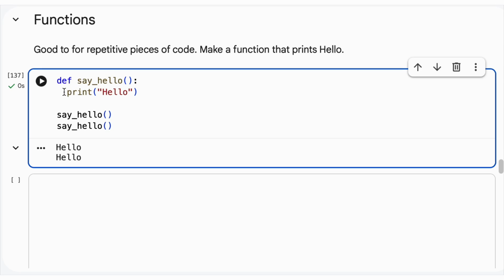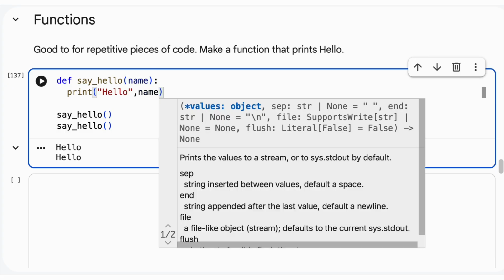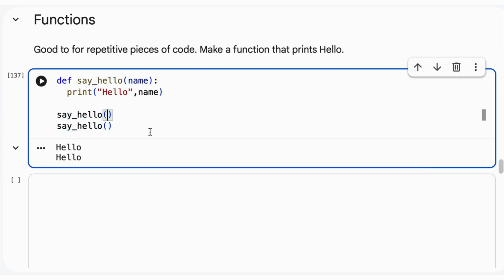There can be more than one argument or more than one line in this statement. There can be more arguments. Okay, hello name, and here we can write hello Mark, hello Lucy.